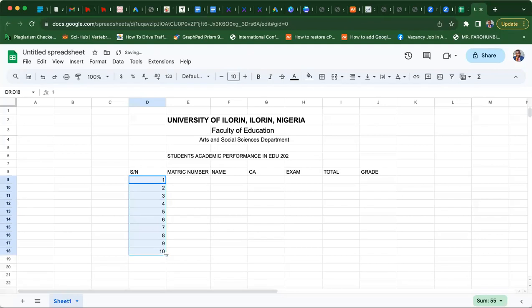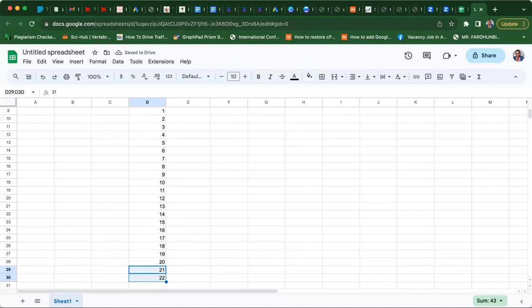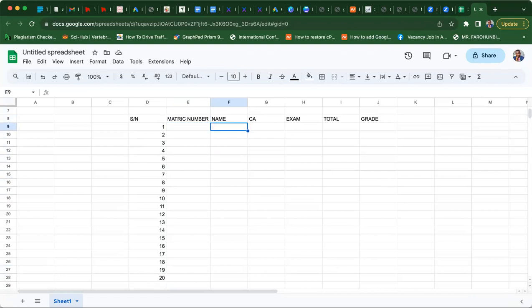You can see it's dragging it. So let's do it for 20 students. We've done that. We can leave the matric number.